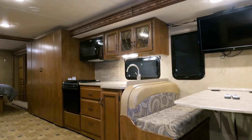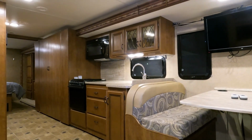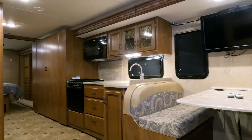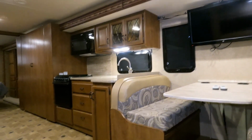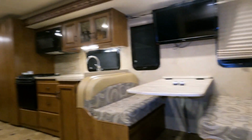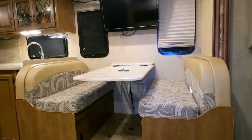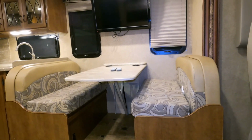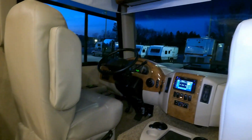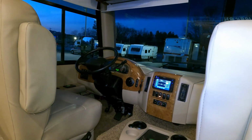And this is a nice motorhome. Whoever buys it, I think is going to be very, very pleased when they see it. So if you are coming a long distance, you might want to call and leave a deposit on it. The value's there, the condition's there. And if you're looking for a 34J, you're not going to find one any lower than this price right here. Not in a 15 or 16 model or 14 model, anything like that. Anyway, guys, and keep in mind, no extra fees.